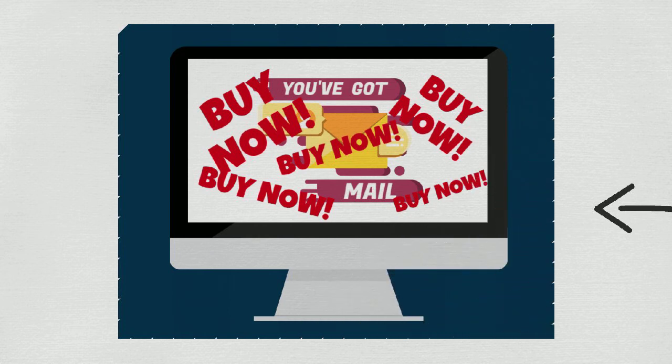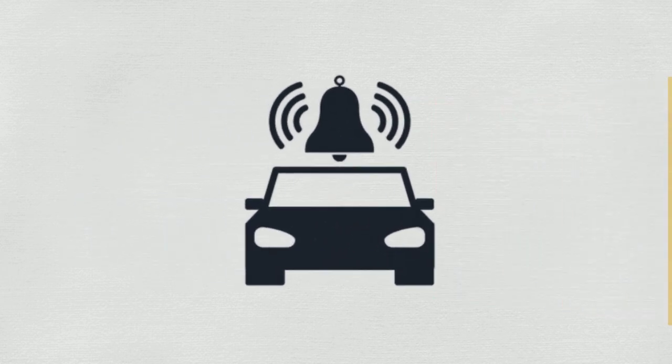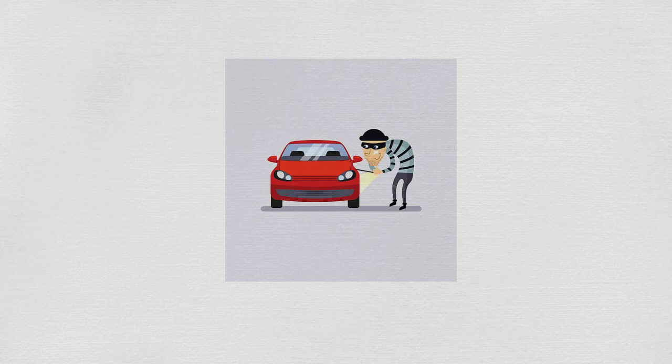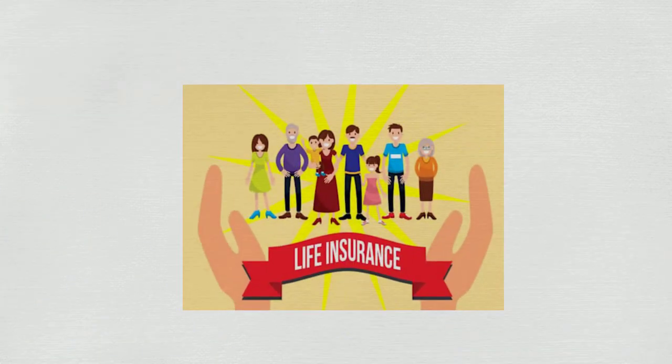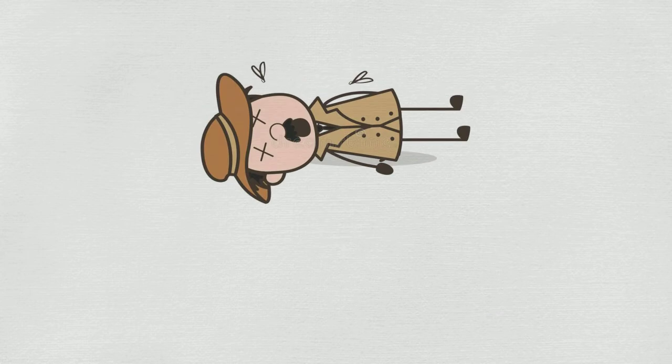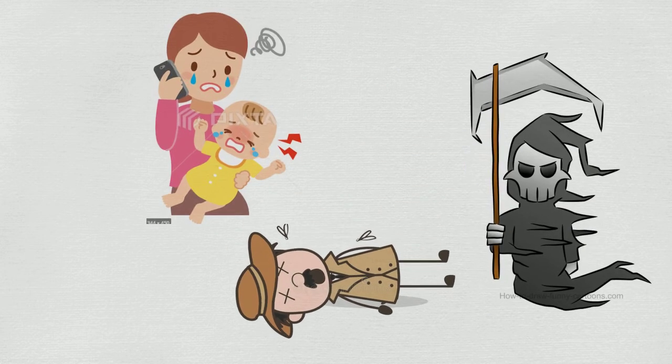An important way to change the perception of a buyer is aggressive and persistent marketing. And there are two examples: alarm systems in vehicles and life insurance. People generally consider alarm systems in vehicles a waste of money. Why spend on it when we are eventually going to lock our vehicles every time? Once the brand started advertising, people started realizing the importance of it. In the same way, with life insurance, people generally associate health and accidental insurance with their deaths or tragic occurrences and choose to turn a blind eye.